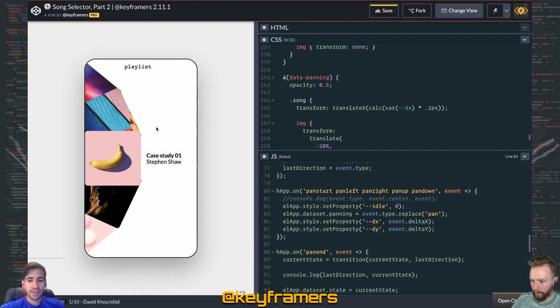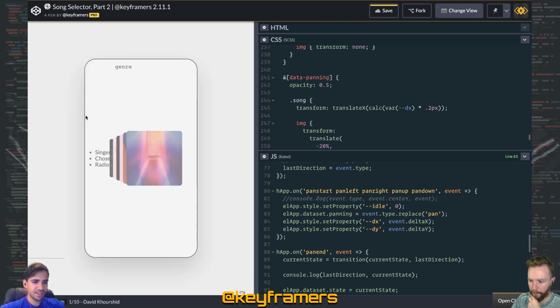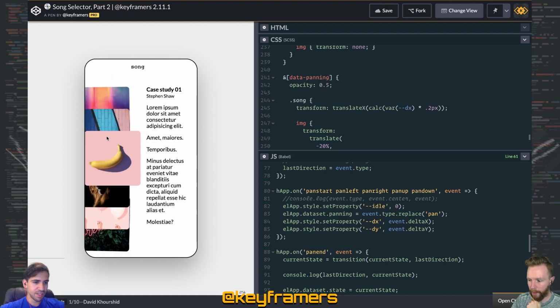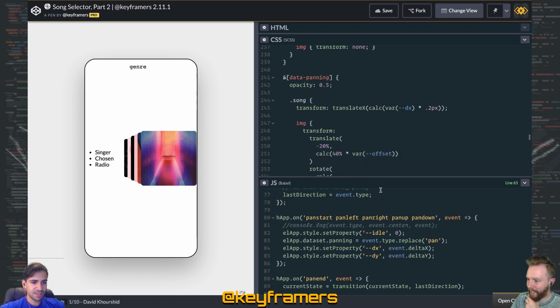That's the way that I would recommend. Another way is adding more states, like intermediate states, playlist to song, playlist to genre. But let's not do that. Let's do what you're doing.